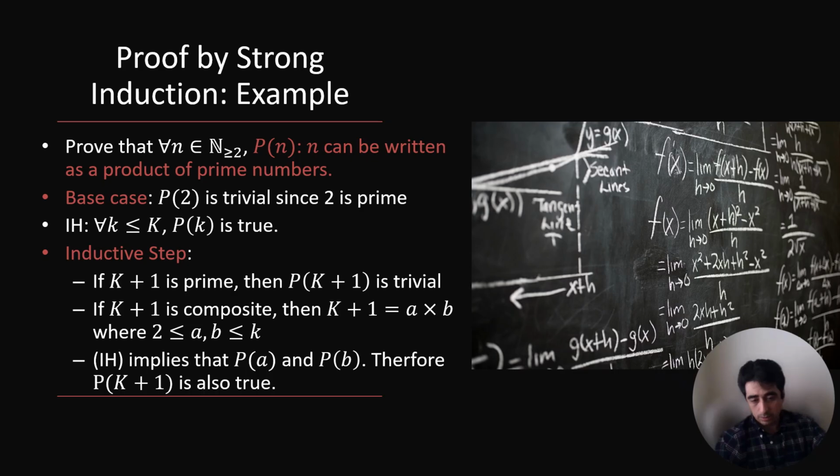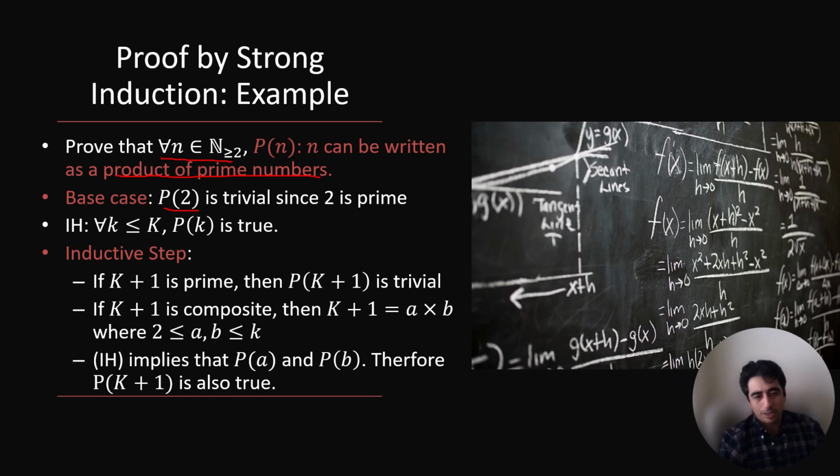So what does it say formally? It says for every n greater than or equal to 2, for every n belonging to the natural numbers greater than or equal to 2, n can be written as a product of prime numbers. That's how you define it in a formal fashion. The proof is going to be based on a strong induction. The base case targets the smallest value in the domain. The domain is all numbers greater than or equal to 2, so we're going to prove the claim for number 2. And this is trivial because 2 is a prime number.